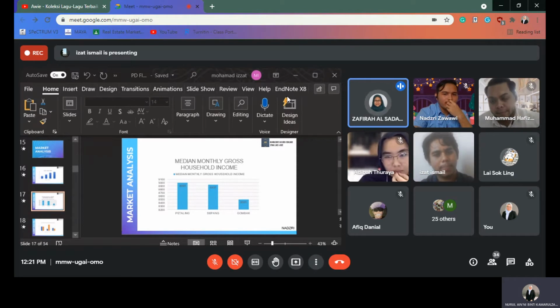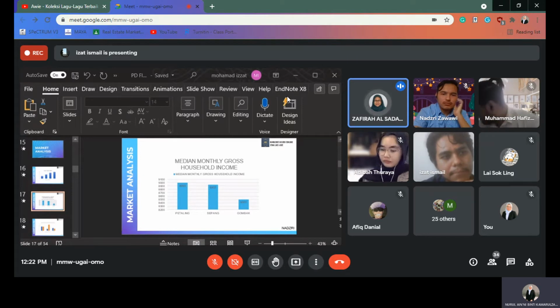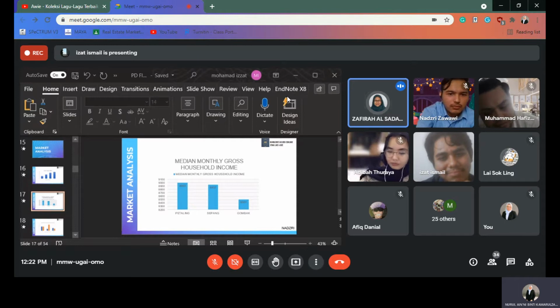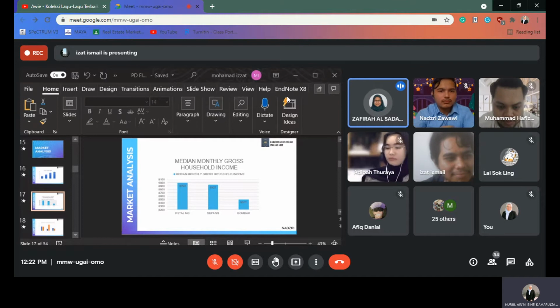Where did you get this data? NAPIC. From which report? Department of Statistics. Okay. The Department of Statistics gets this through a household survey. They go to houses and get the income, which is a mix of occupations. I don't know what percentage, but I'm asking how many percent are business owners in the median income household data you are showing. If you say, oh, this is like 80% company owners, then maybe we can accept it, it makes sense. Like 80%, so this represents them. What if it's only 0.5% and the rest are government servants, private sector workers? So how do you make this reflect your proposed development?